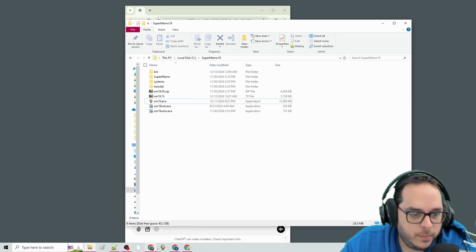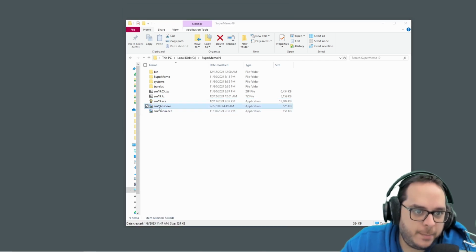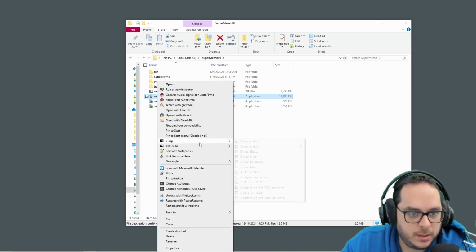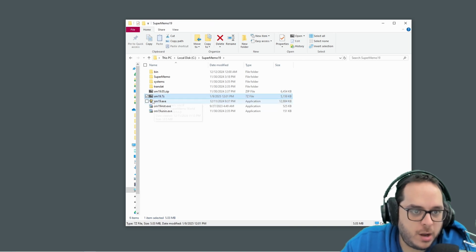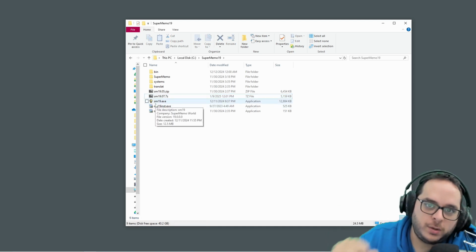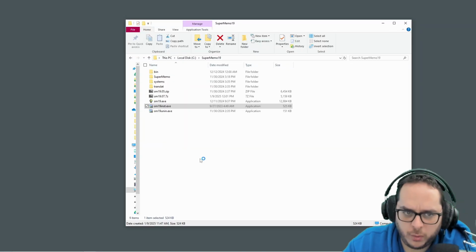So close down SuperMemo. Make sure it's not running. And now you need to run this SM19 inst. What you can do, as I have done before, is that I want to keep this. So that's an optional step. I compress it, so now this is my copy of 1907 because I will install the new one. But I cannot pinpoint which version I want to install. I can only install, if I click, the latest version. So just in case I want to have full control.